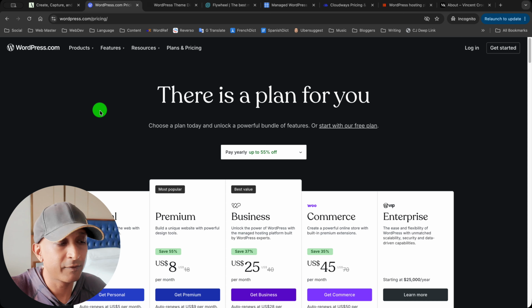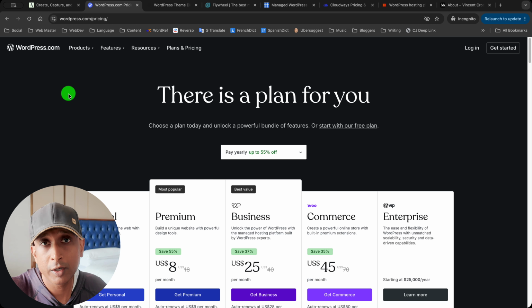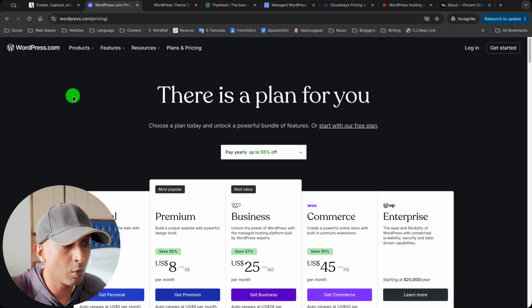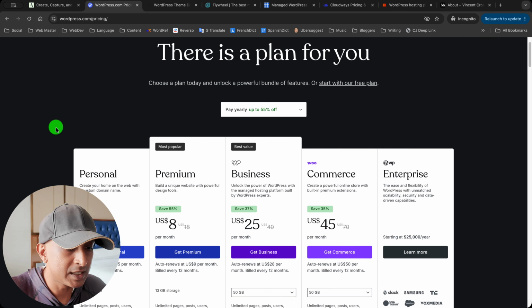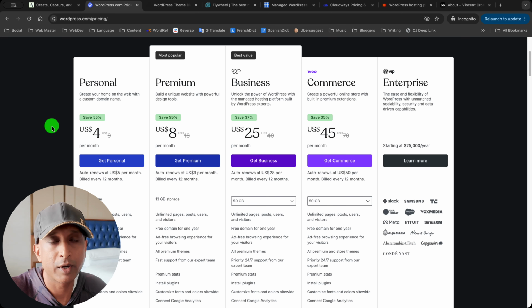So that's the main difference between WordPress.org and WordPress.com. WordPress.org, you get the software for free. You can do whatever you want with it. And WordPress.com is where you buy a hosting plan to host your WordPress website. Now, the big question is, do I use WordPress.com? And the answer is no, I don't use WordPress.com. I don't use their hosting services, because I find other hosting providers better and more suitable, and it gives me full control of my WordPress website.